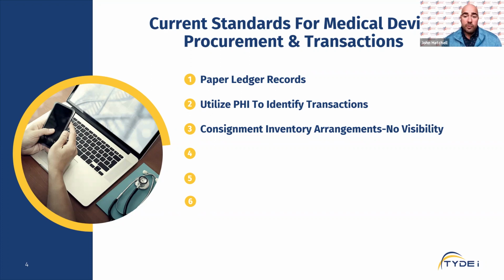From an inventory standpoint, hospitals and vendors almost exclusively operate in consignment inventory arrangements where a vendor will park their inventory at a facility and it's utilized on an as-needed basis. The problem with this is that the hospitals and ASCs don't have an accurate record of the inventory, while the vendors do. On the other side, for other inventory that's owned, the hospital or the ASC will have a record of that, but the vendor doesn't have any visibility. So there's a real disconnect there, which really impacts preparedness when talking about delivering patient care.